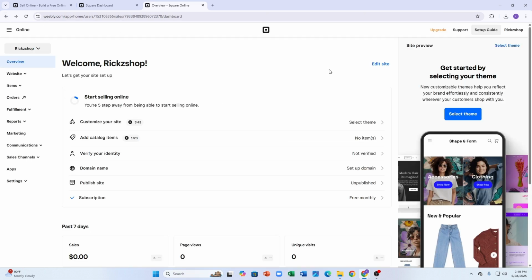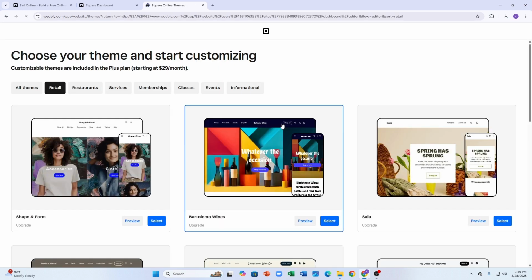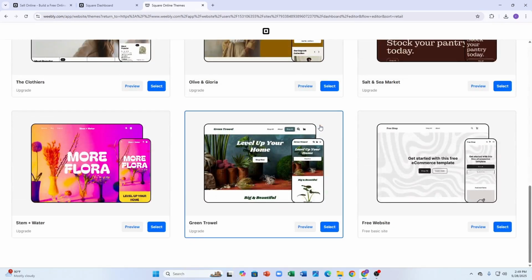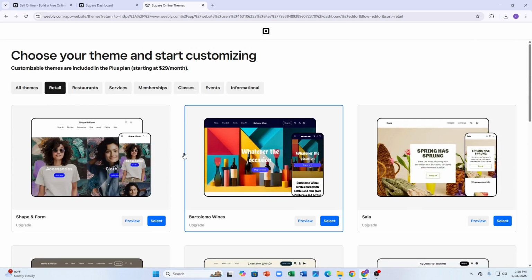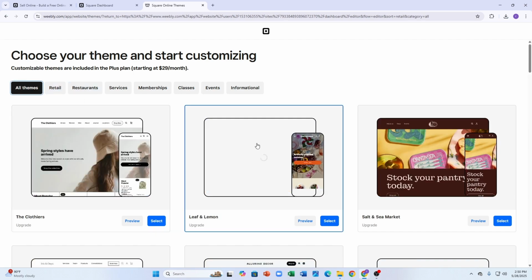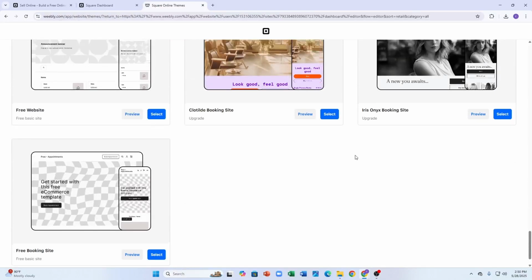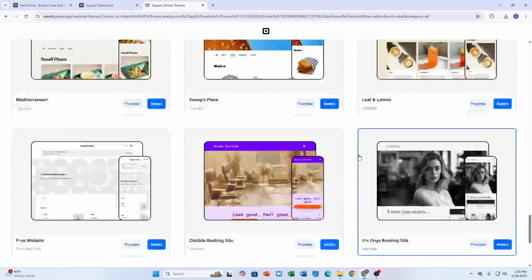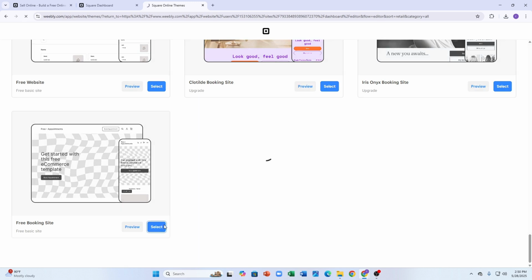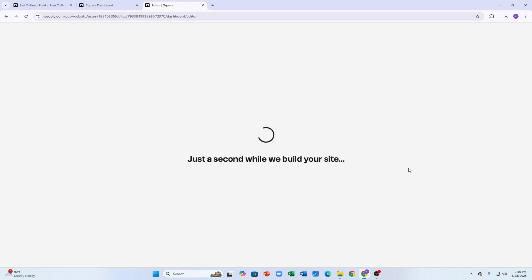We have to select a free theme for our store. Upgrade, upgrade, upgrade. Free basic site. All themes are telling me to upgrade. Free basic site, let's go with this one. The theme we've chosen is a free theme, and we'll just customize it.